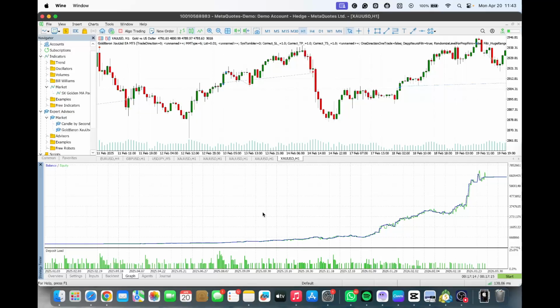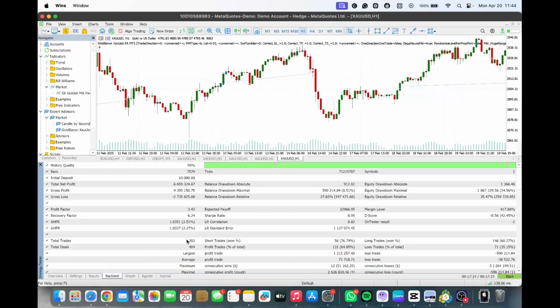But when you look at the equity curve, it's not a straight rocket. You can see long steady climbs here, especially during the strong gold trends, but then these noticeable drawdowns around here. And the max equity drawdown hit 14.56%, with one single losing trade knocking out over $590,000. That's the kind of move that can wipe out months of profit in one shot.